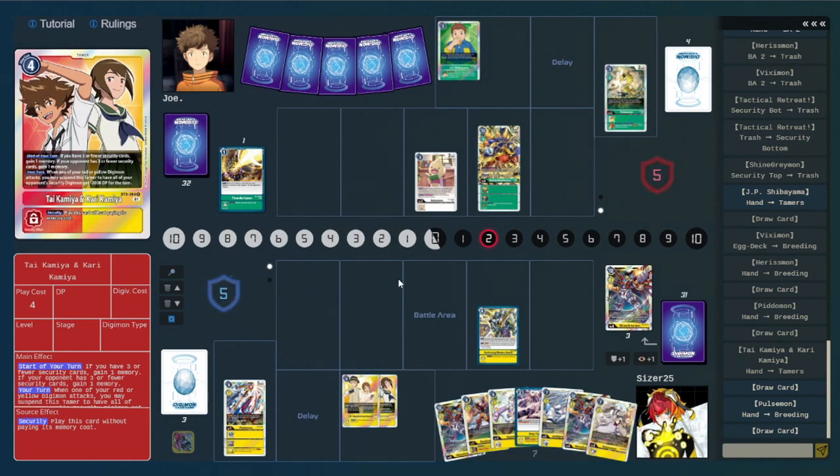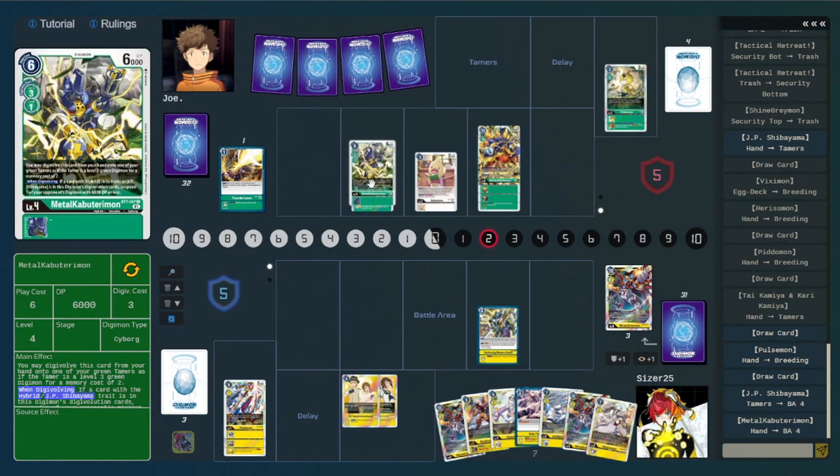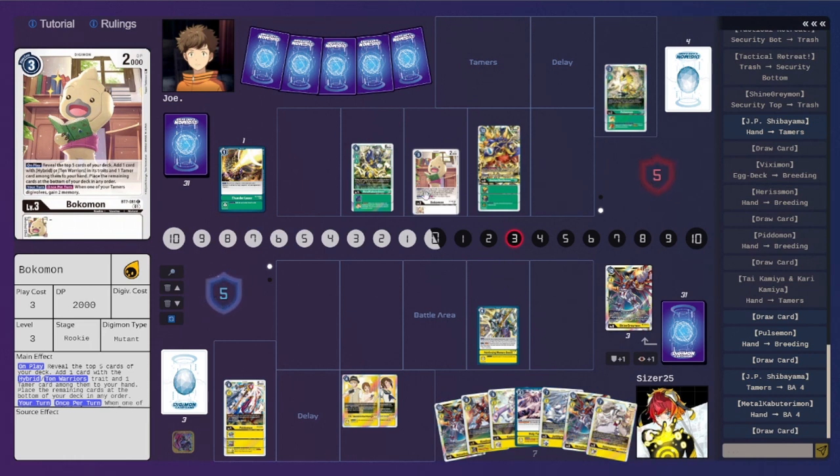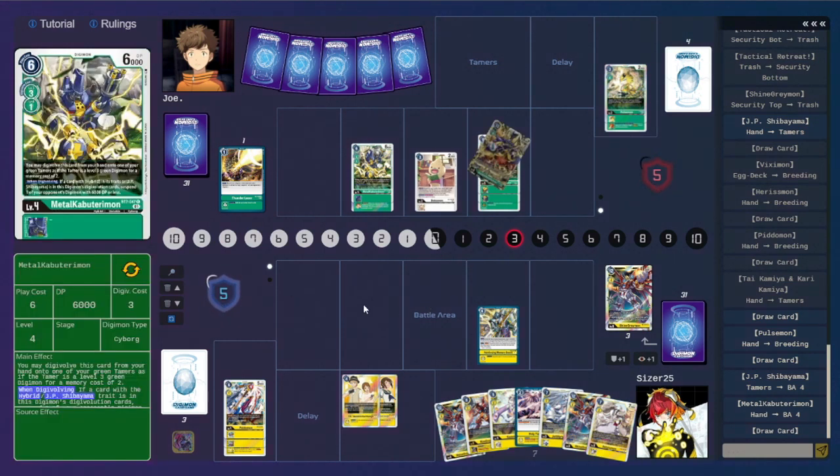Honestly, I'm just evolving this into this metal Kabu for 0 and drawing. Doesn't he reduce the cost? Oh yeah, JP does reduce it by 1. So then I just gain 1 in the long run. Crazy. Yeah. Alright, let's swing it in.